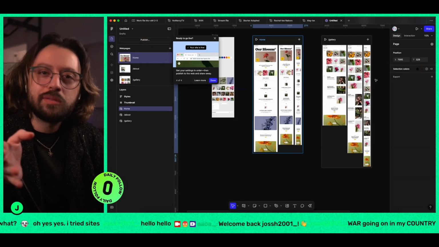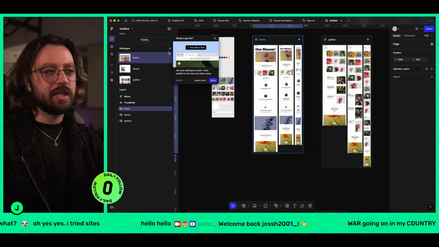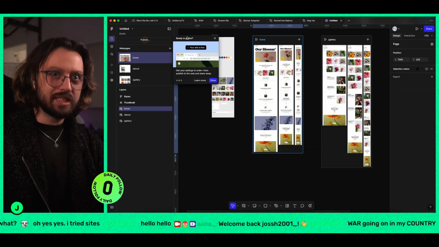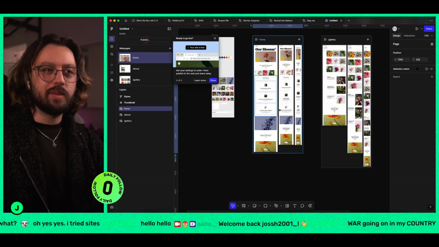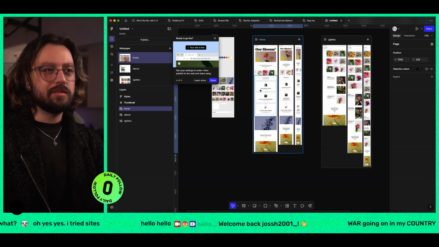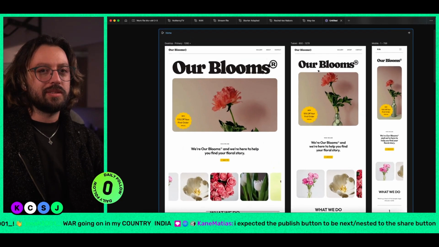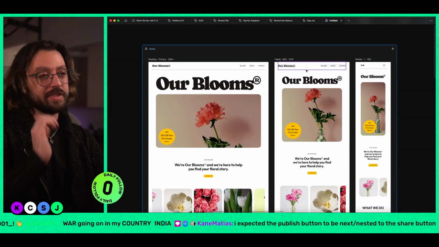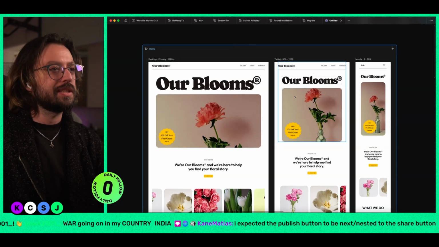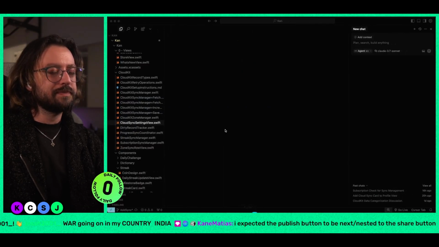I have a question for the Figma team that created this. If I go from the center to one side, then to the other side, then to the other side, can you just give me a flow that makes sense? Like preview your website here, responsiveness, elements, publish, because they are close together. But I get it. I would expect the publish button to be on the other side. This is very much a Framer experience. You know what? I'm going to do that.